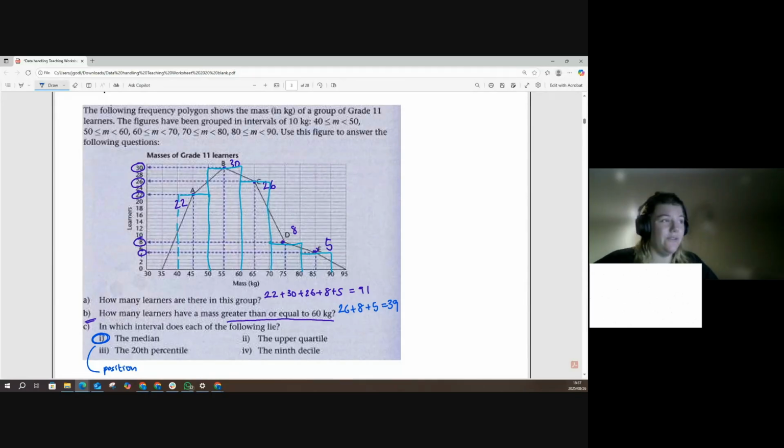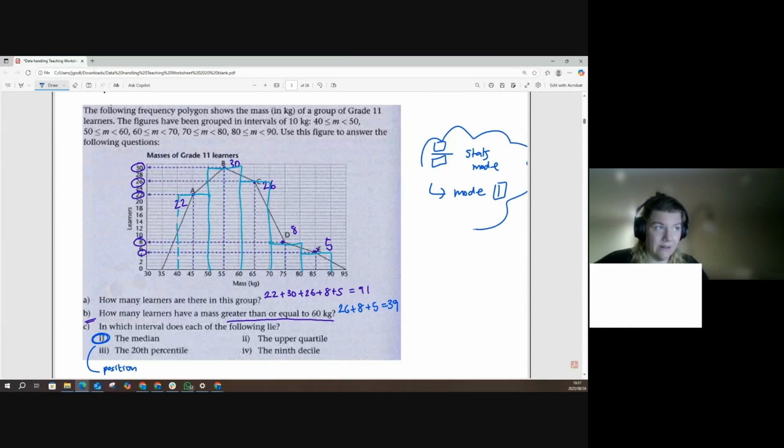Also now, if you go into your calculators and you push your fraction key and it looks weird to you, it's because you're in stats mode. Remember, to get out of stats mode, you just need to push mode 1. I don't want you to panic if your fraction looks like that.